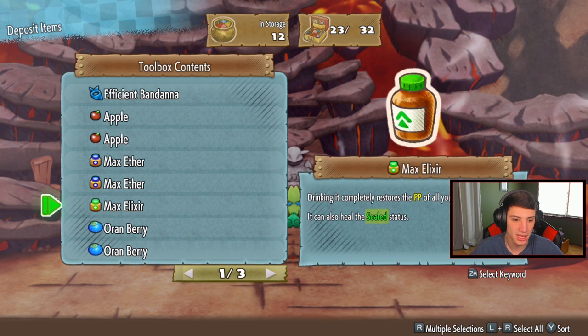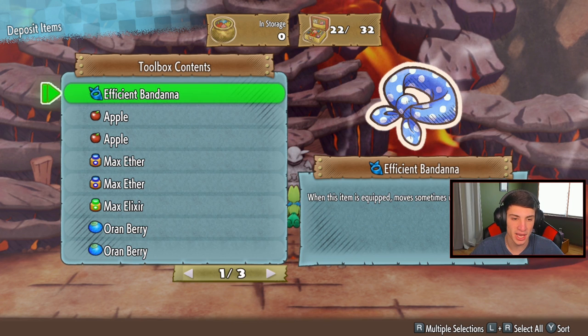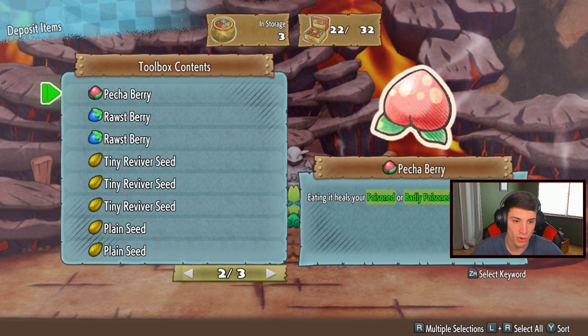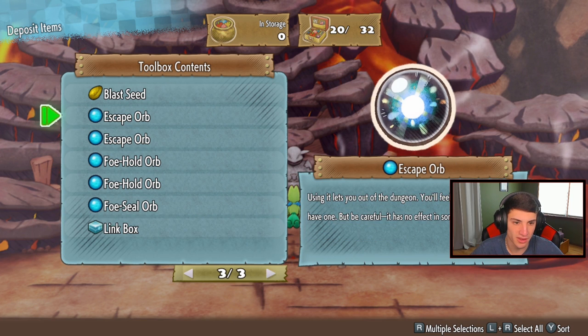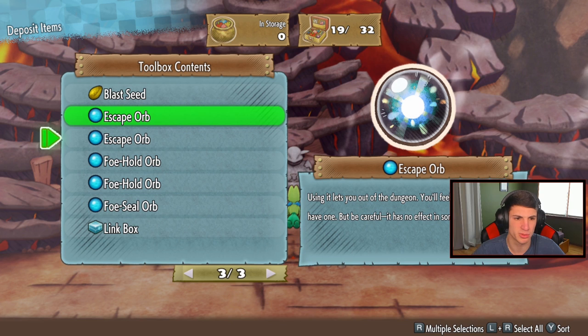We got some max ethers, all that. I'm gonna get rid of this efficient band. What else do I want to get rid of? I got some orbs. I might not want all the orbs. We're gonna get rid of these plane seeds. What else do we want to get rid of? Escape orb. I think we'll get rid of escape orbs. We don't really want to escape here.